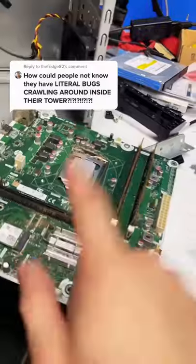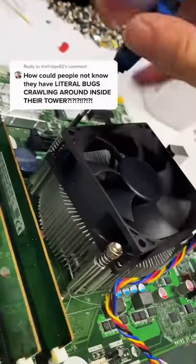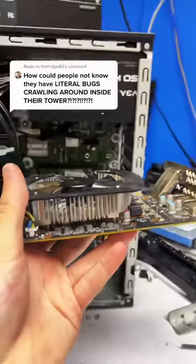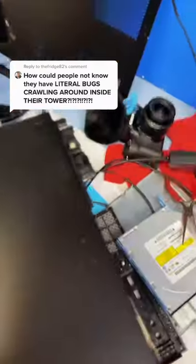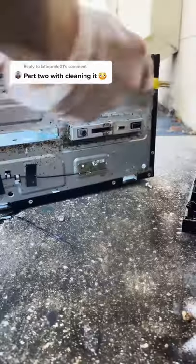Alright, it's time to move everything from here to here. Alright, very good. Screw, screw, screw our cooler back on. Alright, let's put the motherboard in. Very cool, now to plug all our stuff in. Power supply, graphics card, hard drive. Gonna test it. Alright, it's beeping and I'm gonna figure it out here in a second.